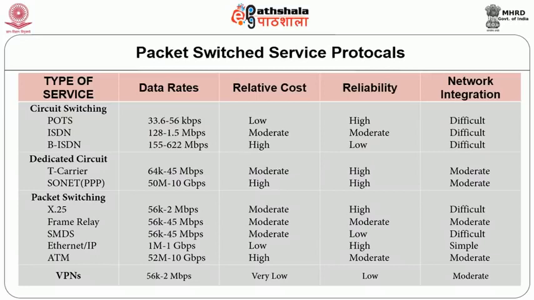Then packet switching. So what I'm telling is the first two are circuit or dedicated switching based technology. The last one is packet. All the data is split into packets and it will be sent across. And the X25, frame relay, SMDS, Ethernet, ATM, all these are packet switched networks.